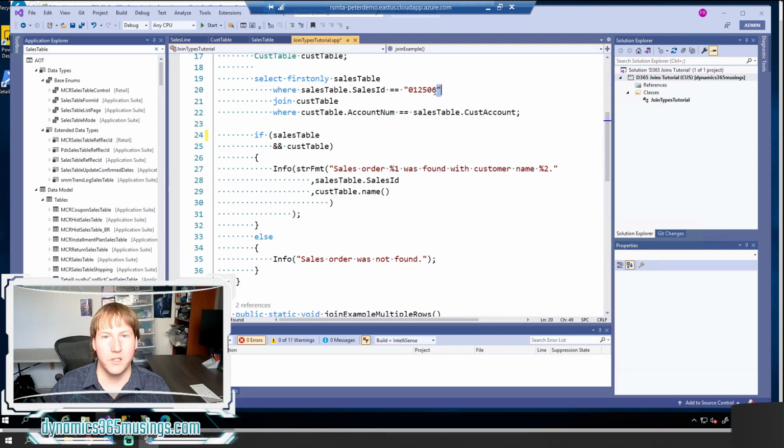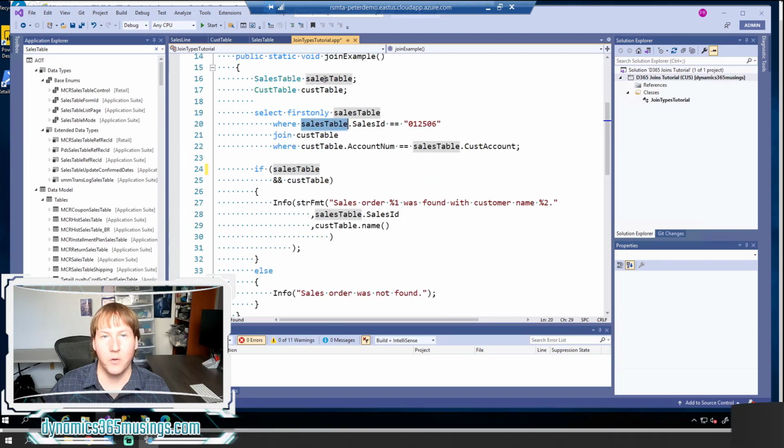In X++, you've got a where statement that can appear multiple times, on every join, whereas in T-SQL you only have a where clause once after all of your joins. In X++, we use the name of the table buffer variable, not the name of the table, whereas in T-SQL you always use the name of the table, but you can also add an alias for use further down in your where or on clauses.